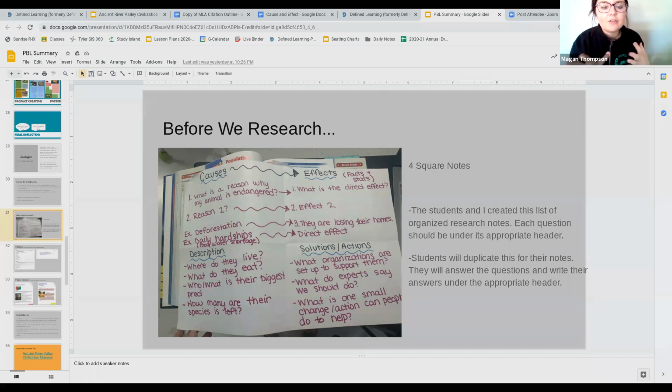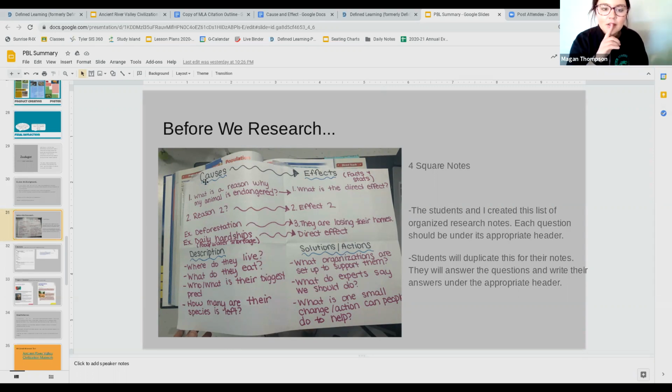And then through this, I was able to say, okay, today we are going to write our description paragraph, which is our first paragraph. And that one's fairly easy for them. And then I can meet with small groups. Okay, if you have your description paragraph written, come up here and let's look at it and make sure we have it. Cause and effect.